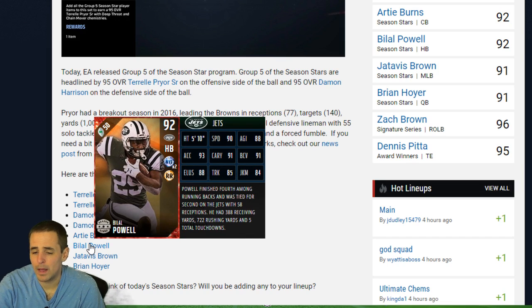So Powell, I would pass on, 90 speed with 88 agility. Usually for elusive backs, the agility is with the speed. Usually for truck backs, the agility is below the speed, but he is an elusive back, not a truck back. So he's got route running out of the backfield, probably has pretty good catching stats, but that's just not something I'm looking for in a halfback with only 90 speed. So I'll pass on Powell.